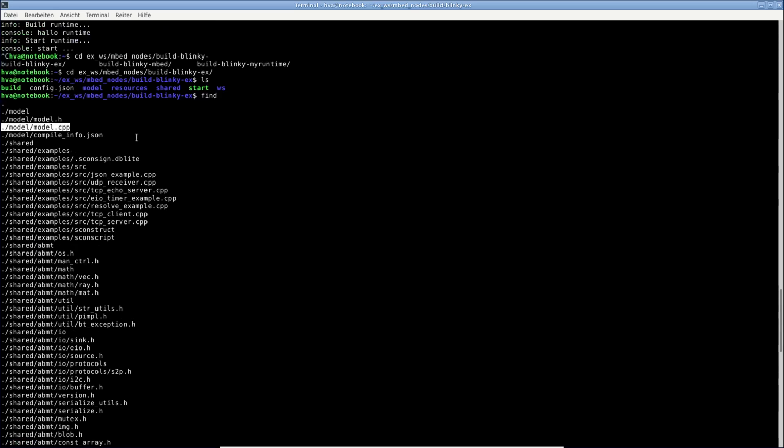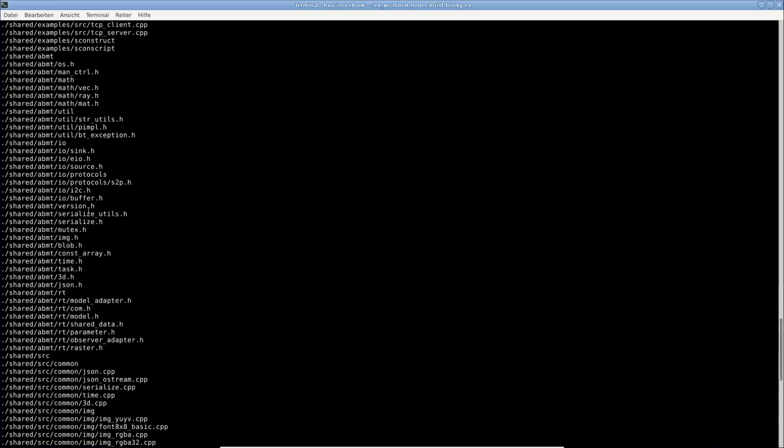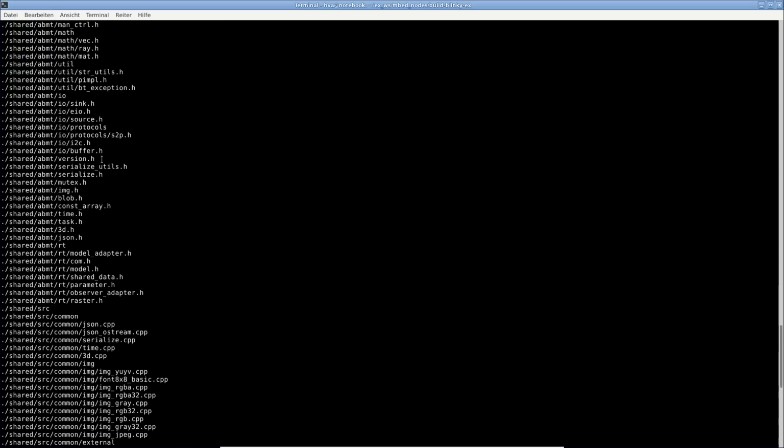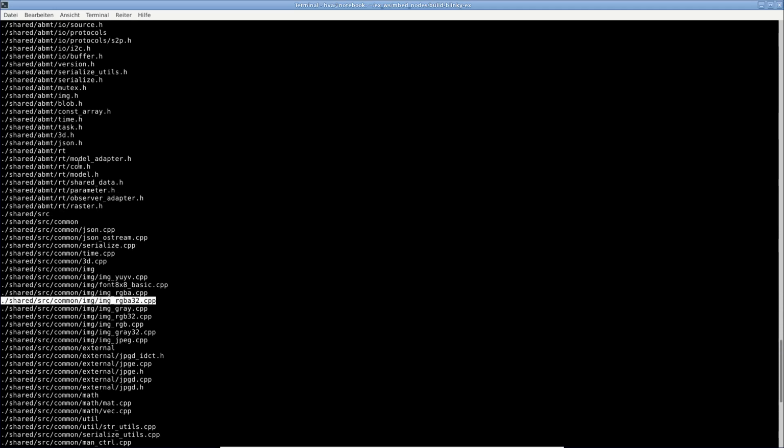Here's the model CPP, so you have to compile this with your build script. Here are some examples, you may not need them. Here is the shared library from ABMT for image processing, and also here, for example, the model adapter for the communication.